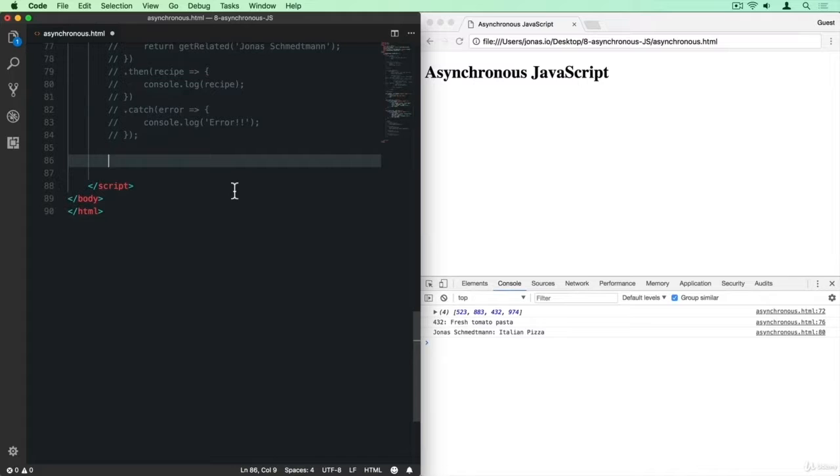And so we start by creating an async function. So use the async keyword, then function, and let's say get recipes, and then I'm going to call it AW for async await. Okay, and then we can also just call it down here.